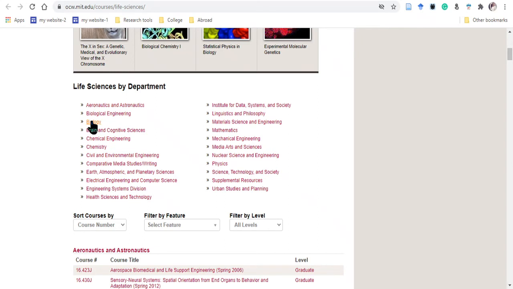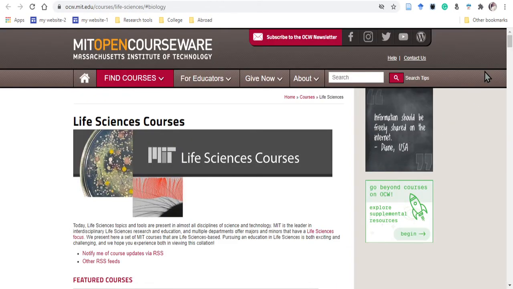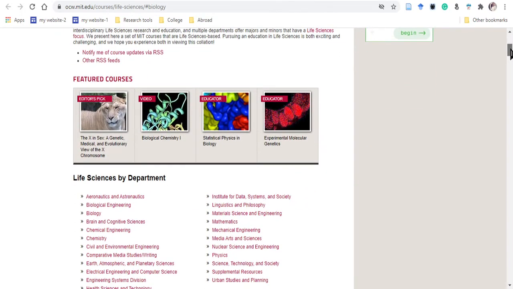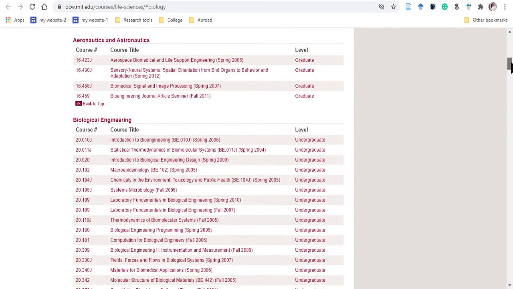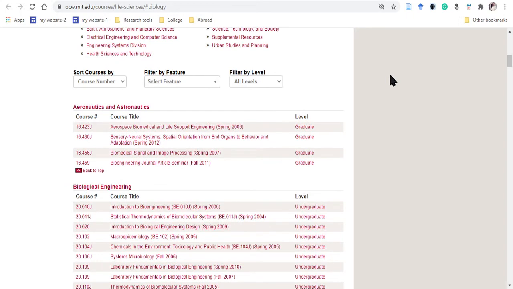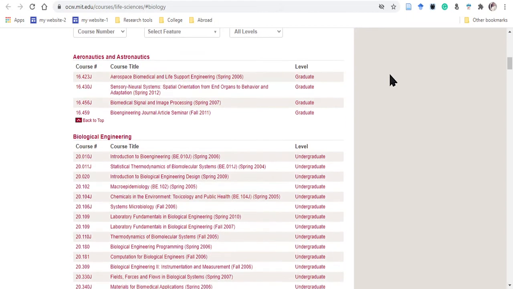Suppose I want to search some material for biology. So I click on biology, then I will be led to this page. Here you can see some courses of biology, right? There are lots of courses given here.